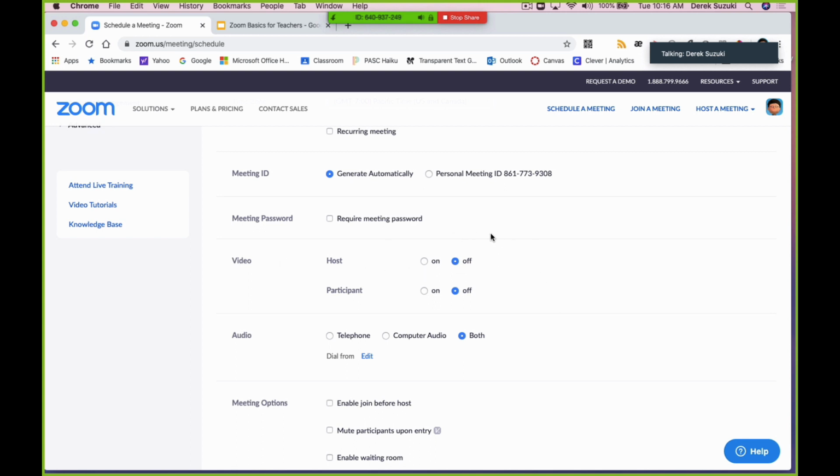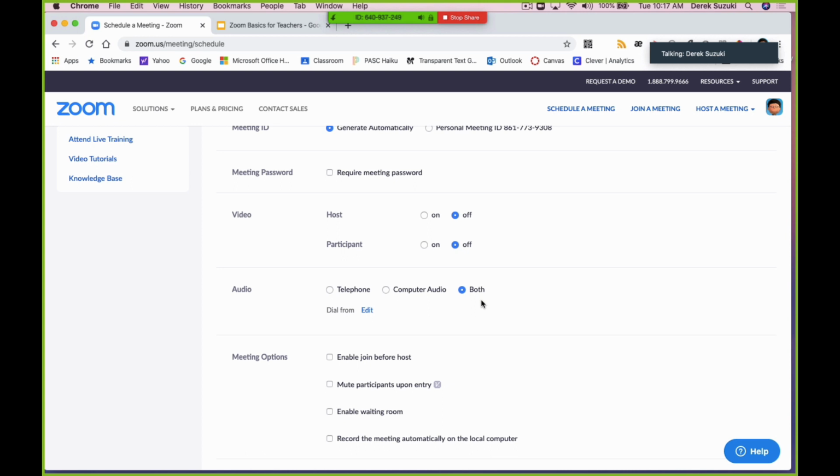Video, these are by default off. What that means is when somebody clicks into your meeting, like you did today, by default the video is off. So you would have to find that video on button that I showed you in the beginning to turn it on, which to me is really good. I would not change these settings, even for yourself as the host, because nobody likes to be surprised on camera. So keeping this off is a great idea. And as we get down to the slide presentation, we'll also talk about some of the considerations you have for your students regarding video.